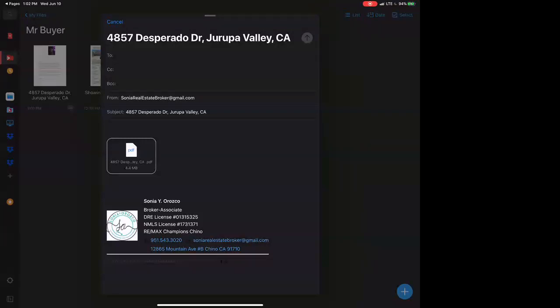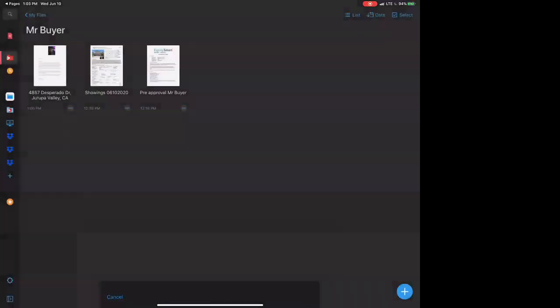So here, if you do it as soon as you know, whether they're in the property because it's vacant, you can send it right away. Or even if it's occupied but nobody's there, you can send it, or you can go to your car, let your clients leave, and you can send it and drive off and know you're done. Now you can call the agent. I just left your property. I just sent you an offer. You can talk to them and discuss it, but it's done. So that's one of the reasons why I am obsessed with my iPad.